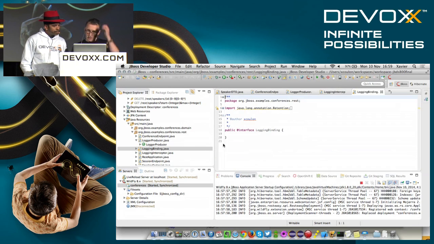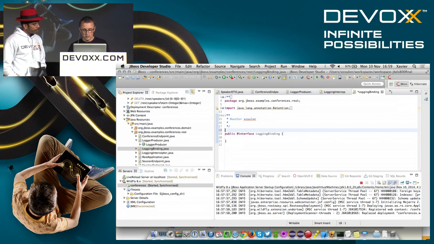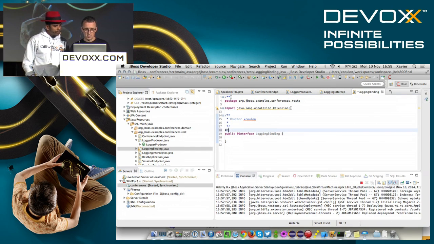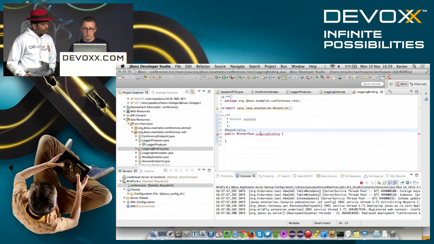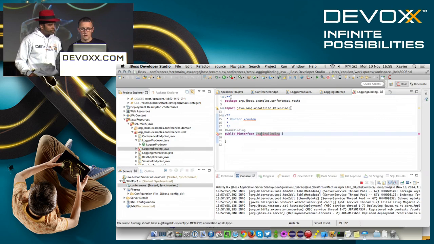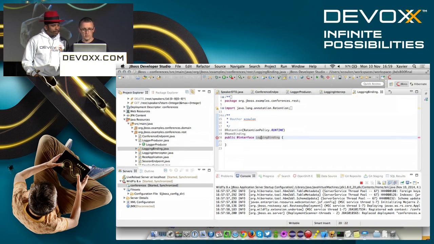The last thing I want to show here is this annotation. I'm going to make it a name binding annotation, but it doesn't work. We need to add a few other annotations. We need to specify retention and target for this kind of thing. This is part of what the JAX-RS tooling provides you with.